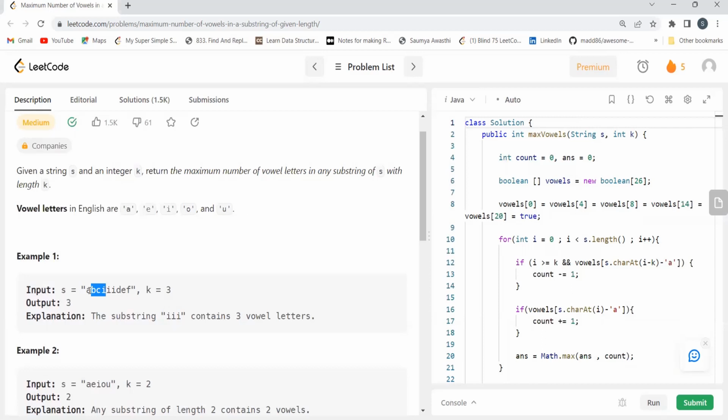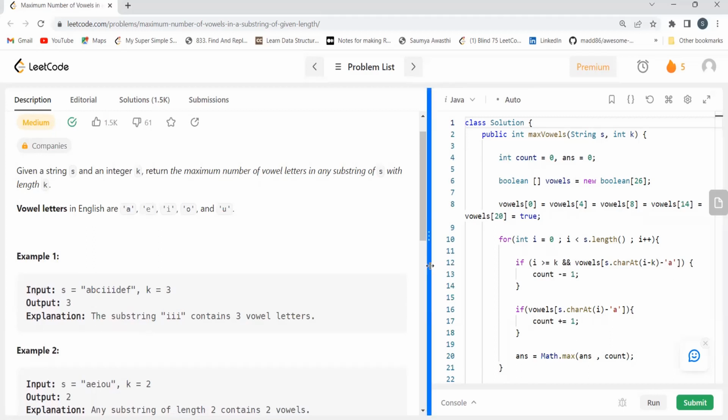We removed the left element, and then proceeded further, including I. Likewise, we'll remove B and proceed further, including one more I. So can you think of any approach we can use here? Yes, the sliding window approach is what we are going to use to solve this problem. Talking about the difficulty level, if you are clear about the concept, it would be an easy problem for you.